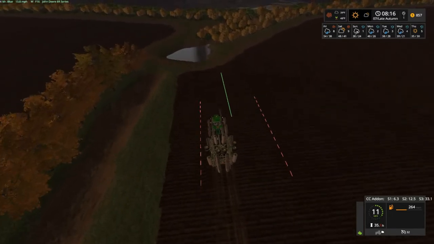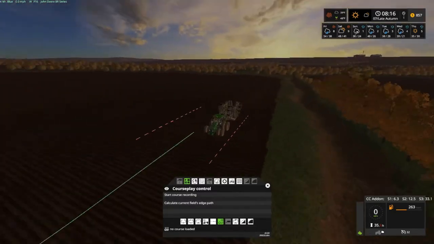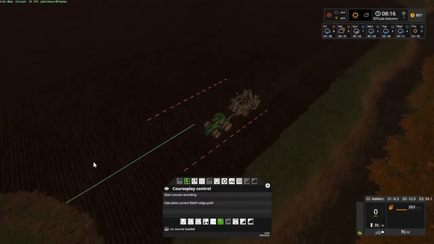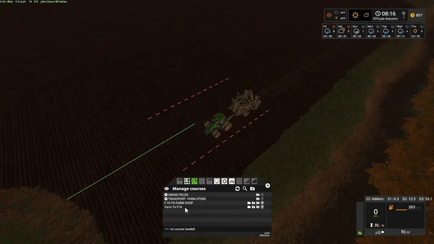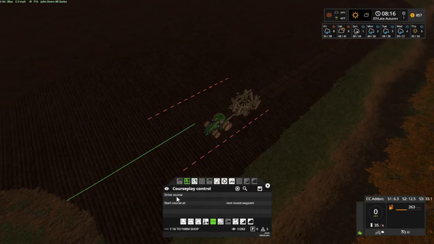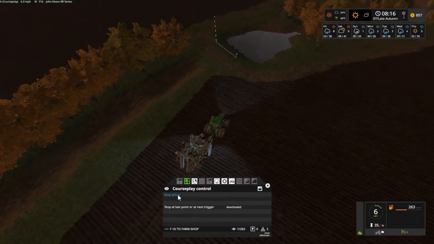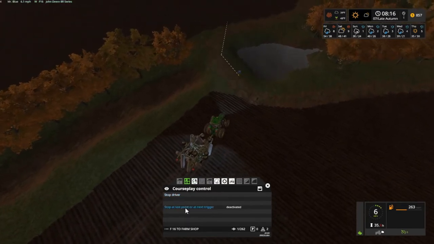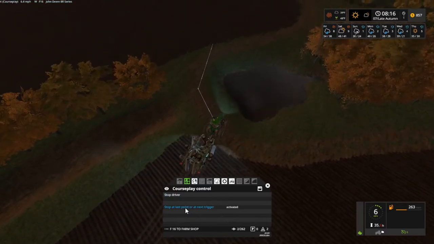But, where's my... Oh, there it is. Where is a mouse? Ah, there we go. We're going to put on this transport, F16 to farm shop. There we go. And there's course. Let's get on the... Oh, it's right there. Drive course. Oh, you're going to turn the lights on anyway. Stop at the last trigger. We're just going to watch, make sure he gets on the right path.